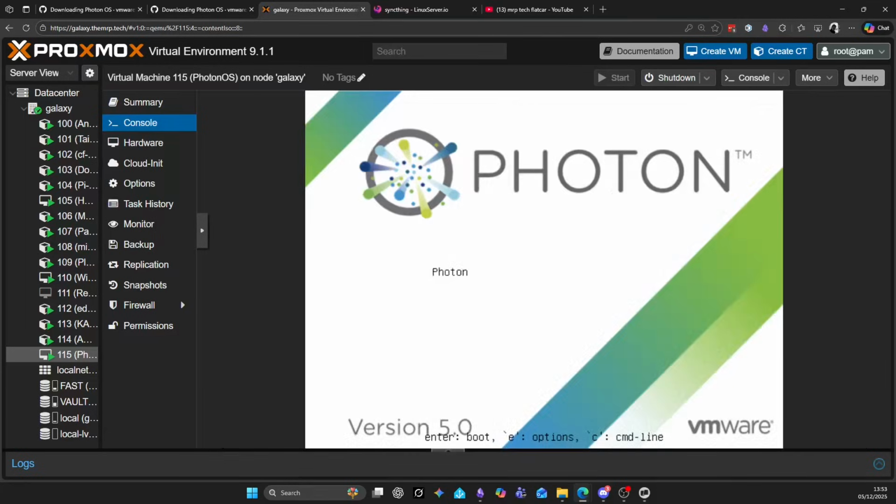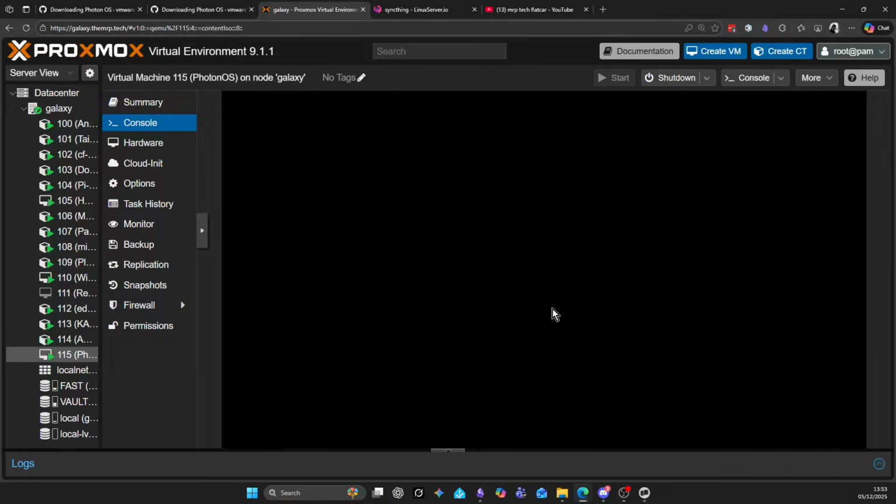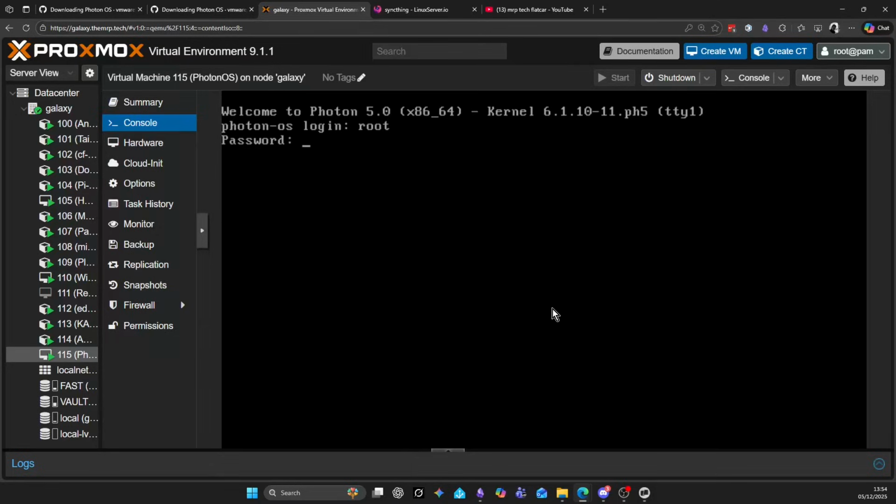The startup process, again, is quite quick. Obviously, on this boot up screen you will need to wait. There's a timer in the background that does a countdown from 5 seconds, so if you just leave that open, it will automatically boot into PHOTON OS. And that's it, PHOTON OS is booted, asking me to log in. The default username is root, and the password is the one we created during the installation process. And that's it, I am logged into PHOTON OS.